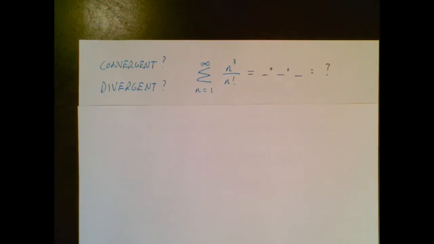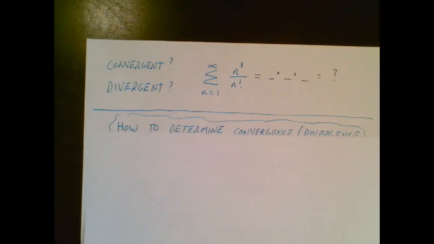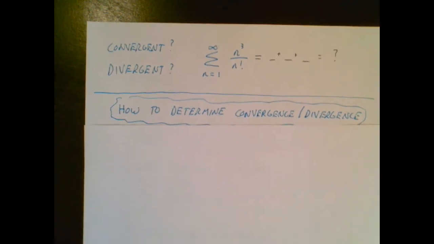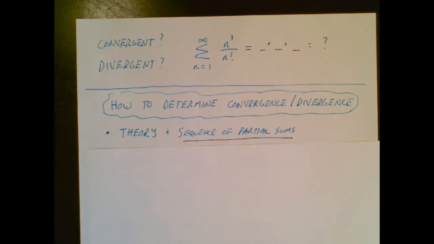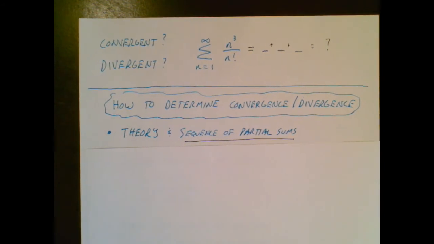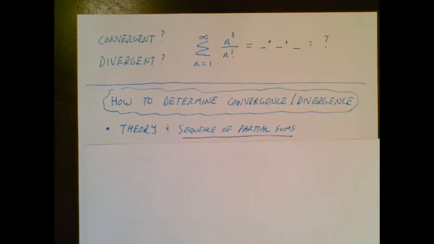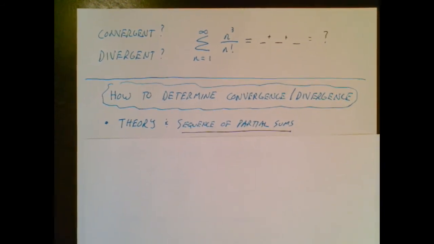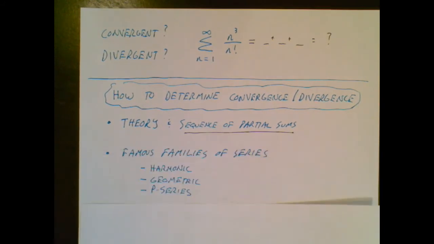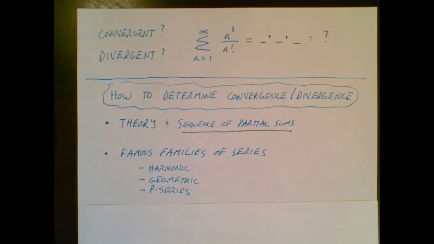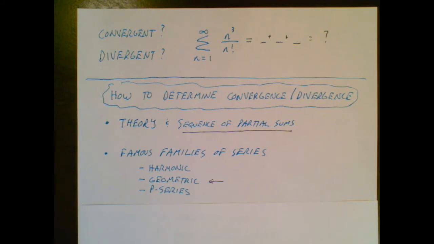Our main goal right now is to look at a series and determine if it's convergent or divergent. How are we going to determine that? If you want to go based on theory, you would use the sequence of partial sums, but as I mentioned in that video, sometimes your instinct doesn't work very well, and it would take a lot of analysis to go deep into the sequence of partial sums. So the world needs rules, and we're going to go through a list of rules. This is the one we're working on today, the good old geometric series.